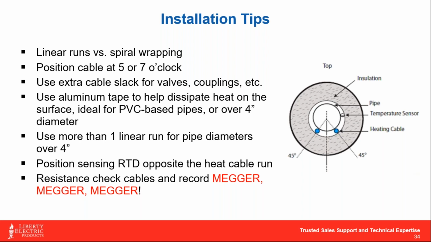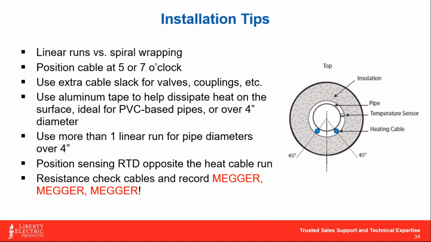As far as where to place the cables on the pipe itself, you can see a nice example here where this graphic has the temperature sensor at least several inches away from where the heating cable is. Obviously, we don't want to get false reads, so do not locate your temperature sensor next to the heat cable itself, okay? And then, of course, we talked about some dissipation with aluminum tape.